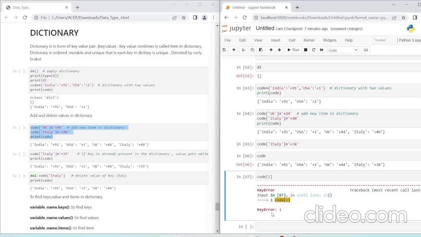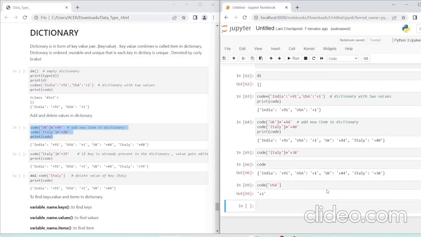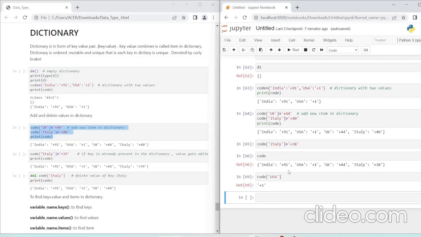It's throwing a key error, which means it should have a key, and which means that indexing in a dictionary is done using the key. If I write the key here, USA, it's showing key error because USA here is in capitals. So, USA, it shows plus 1, that's its value. The indexing in a dictionary is done using the key, which is unique in the dictionary.